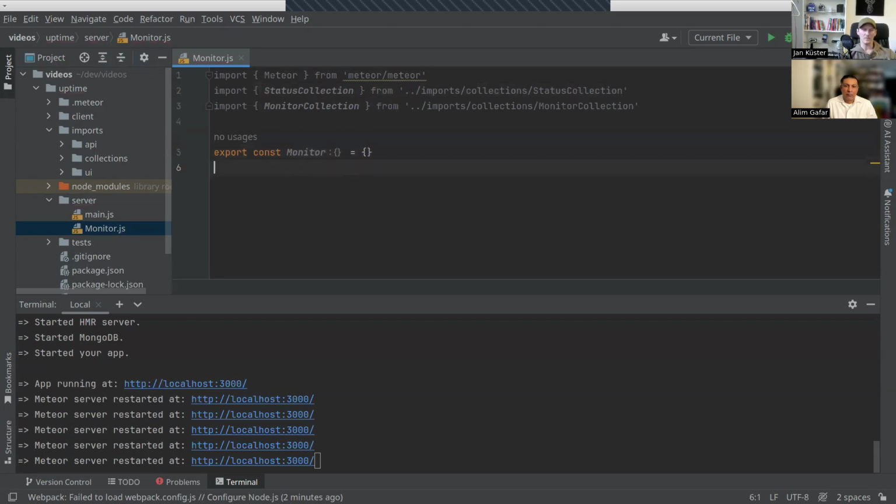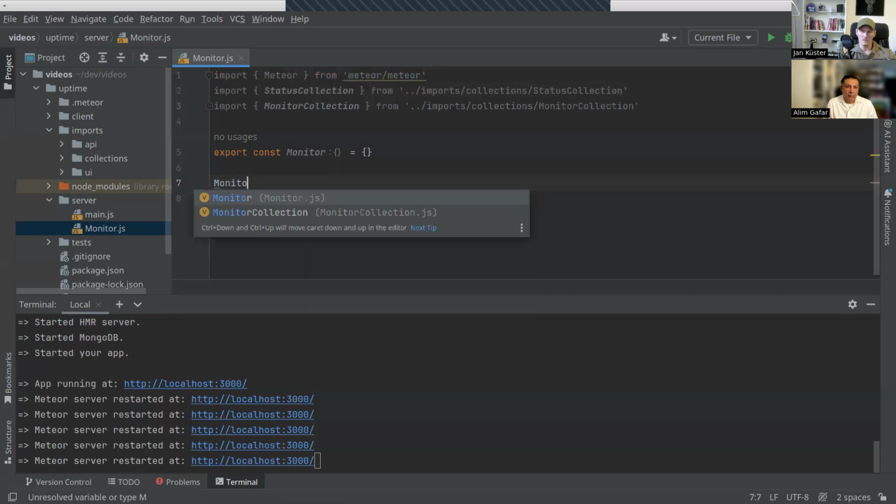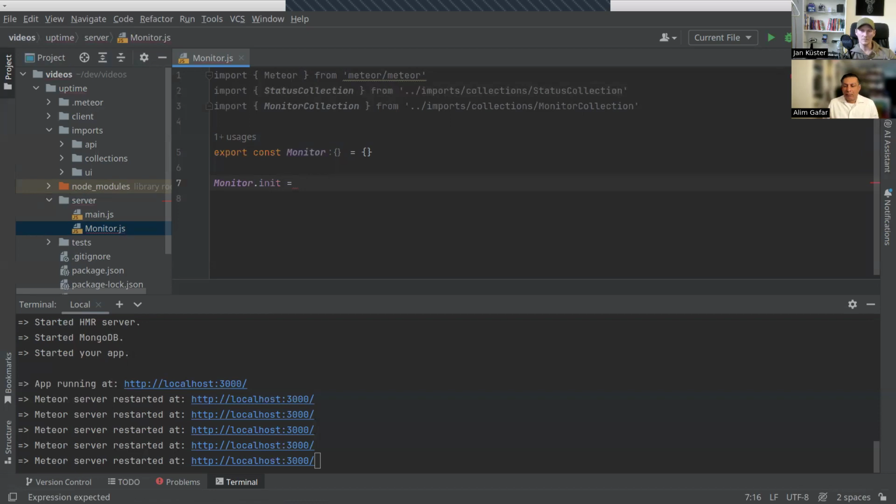So that's a little bit different from a class. If you come from classic OOP, you would do everything in a class. In JavaScript, you don't necessarily need to do that. You can just write an object, and it's a little bit like a singleton without the life cycle. That's fine. And we want to initialize it when the server starts. In order to do that, I'm writing a function called monitor.init. That's our initialization function that will always run when the server starts or restarts.